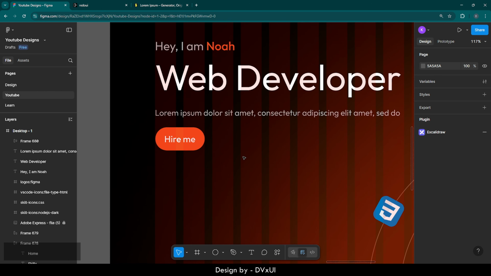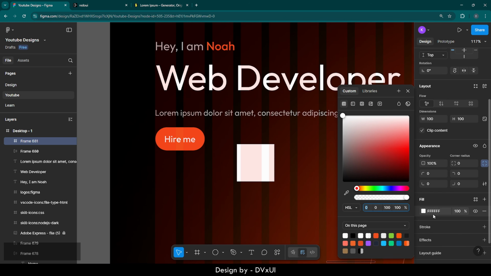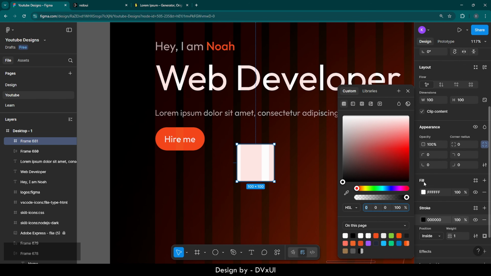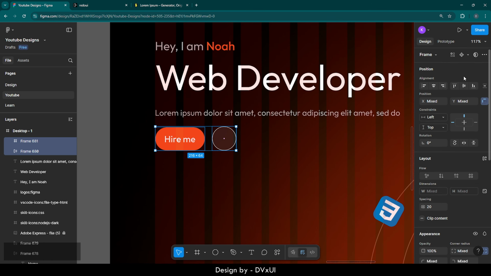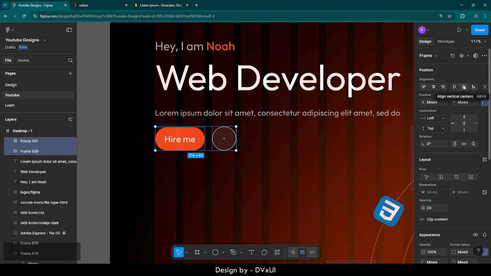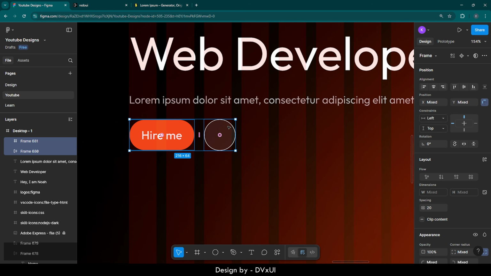And now we need a mail icon over here. For that, first of all, take a frame, put it over here something like this, fill it with a color, provide a stroke. The fill color opacity is going to be 10%. The stroke is going to be of white color. Clip it, change the size to 64, let's say. Corner radius to 100 so that it becomes a circle. Now I will place it over here, select this one. By using this alignment tool, I will align them in the middle. So yeah, perfect. Put it a bit down. Let's see. Yeah, perfect.